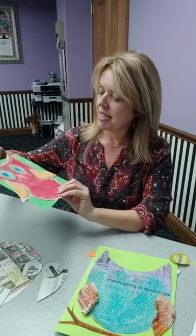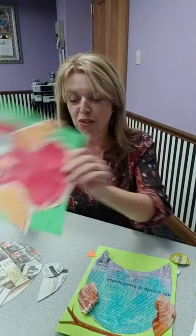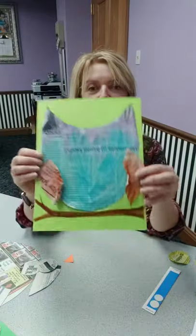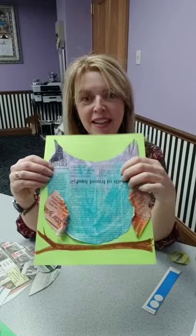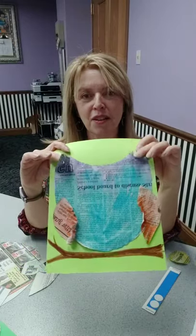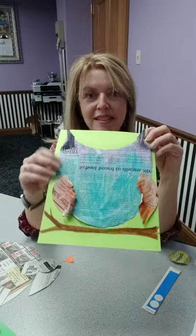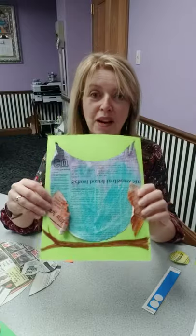In this instance, we used tempera paint, but I started a new one today using some watercolors. I have watercolored the newspaper and I've glued down the body of my owl. I added him some little fringes up here on his little owl ears. I cut out some owl wings, and I fringed those as well.